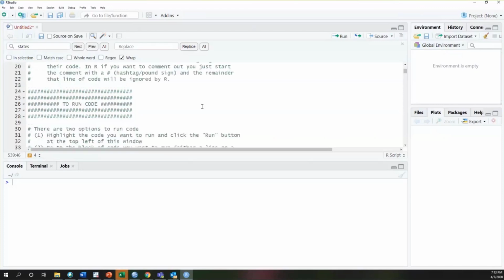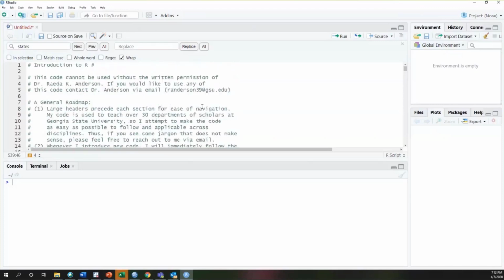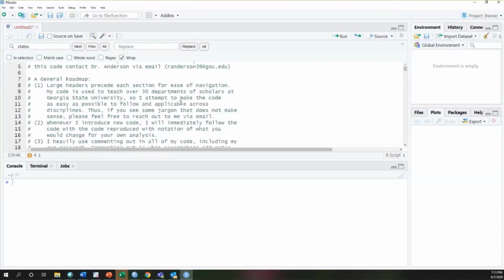So at the top here, I've explained how I put code together. I really like organization. I think that coding is difficult to learn, and I code in 7 programs, so I always try to give myself a lot of notes, give myself a lot of help. So I'm going to put big headers in before we cover a new topic, and this is not for the workshop. It's actually for when you go to work on this on your own and when you go to run this code on your own, so you're not sitting there being like, what did she talk about again? I don't remember what the section does. So there's going to be tons and tons of headers and annotations.